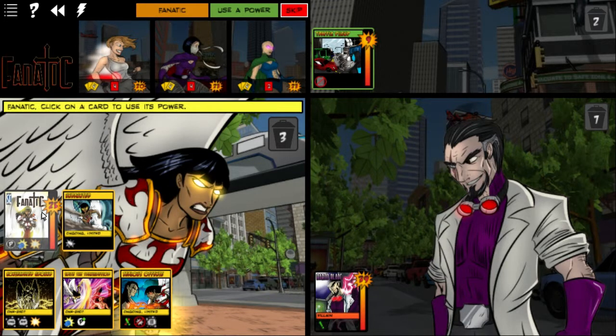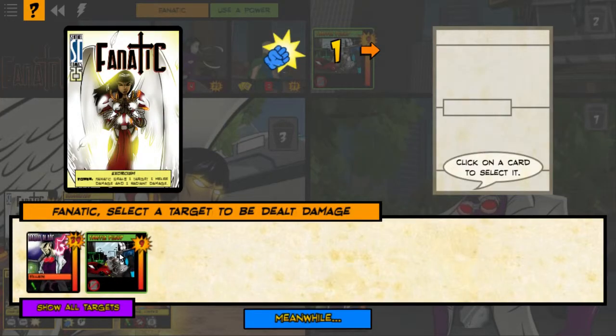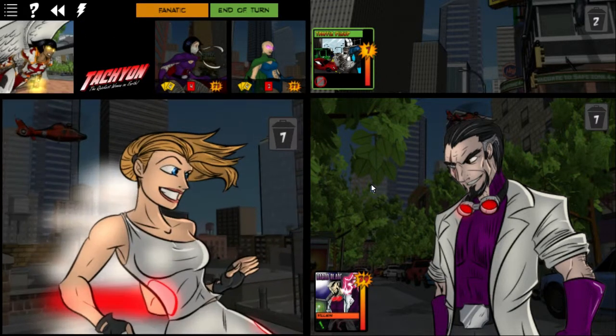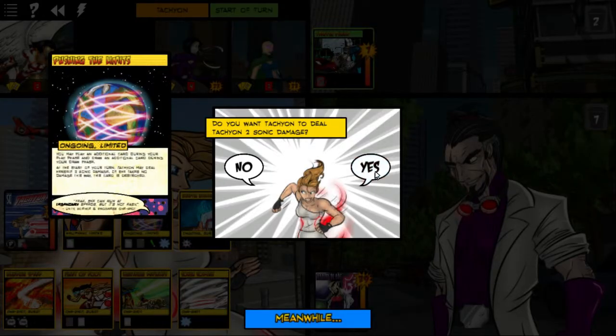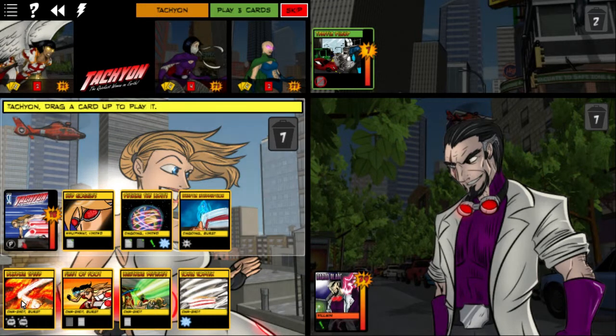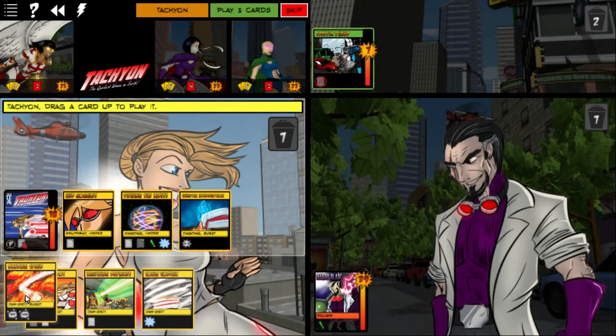Fanatic's tricky to use. Let's get rid of this traffic pileup, I think, because drawing cards is going to hurt us a lot. Yes, we'll take the 2 damage. She's starting to get a bit low, but that's okay. I think we can use Blinding Speed. Yeah, we should have just used this.